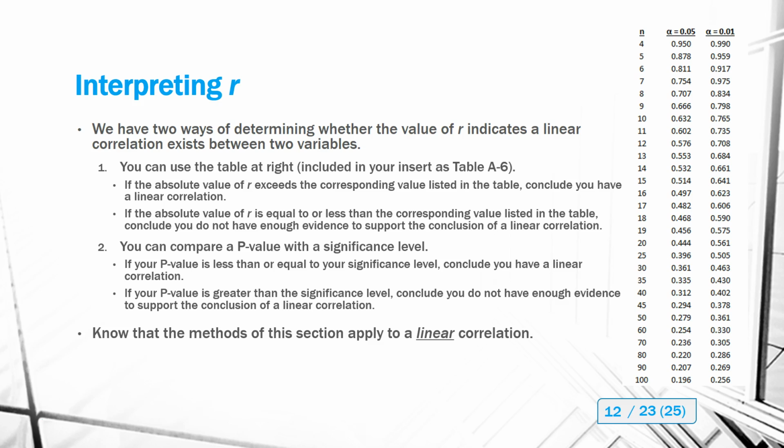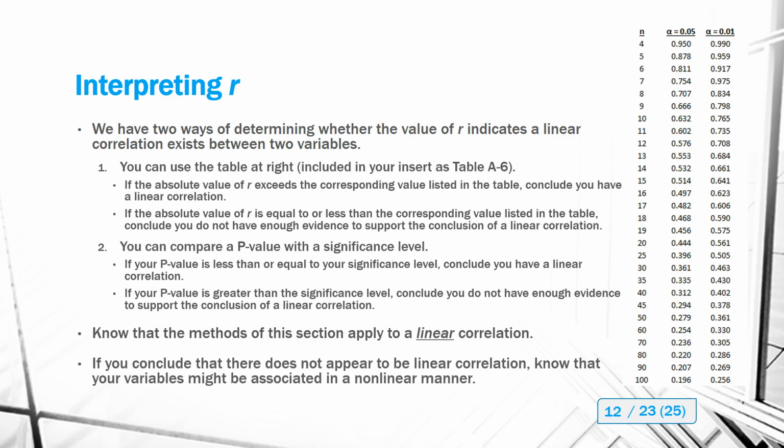Please understand that these methodologies apply to linear correlation. So don't go try using this table with an R value that comes from a nonlinear relationship. You can calculate R values for nonlinear relationships. Obviously, the equation for calculating it is going to be different, but looking at this table applies only to linear correlation. So don't try to use it for a non-linear relationship.